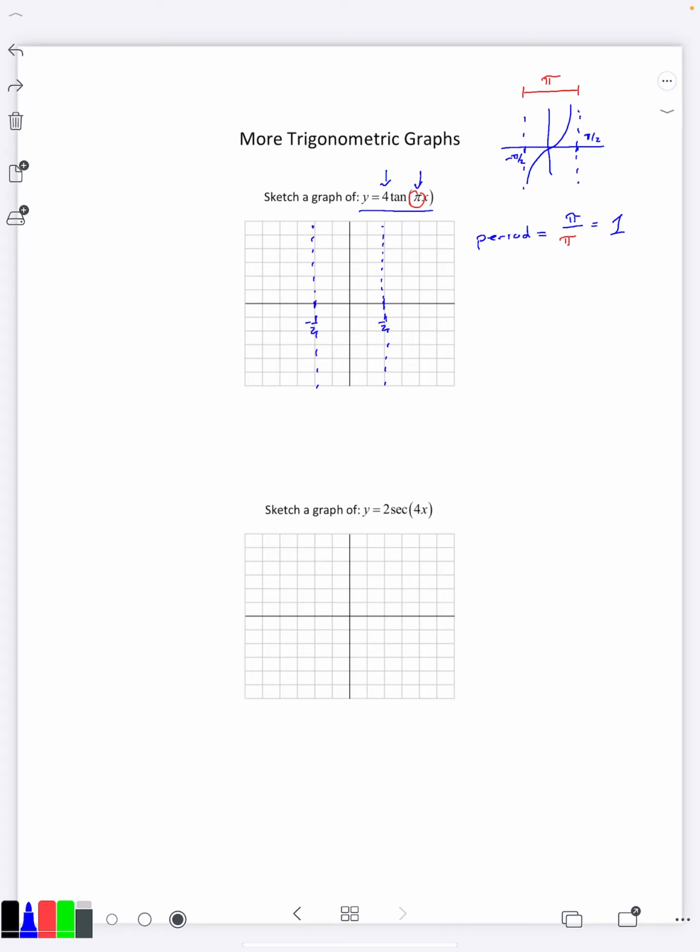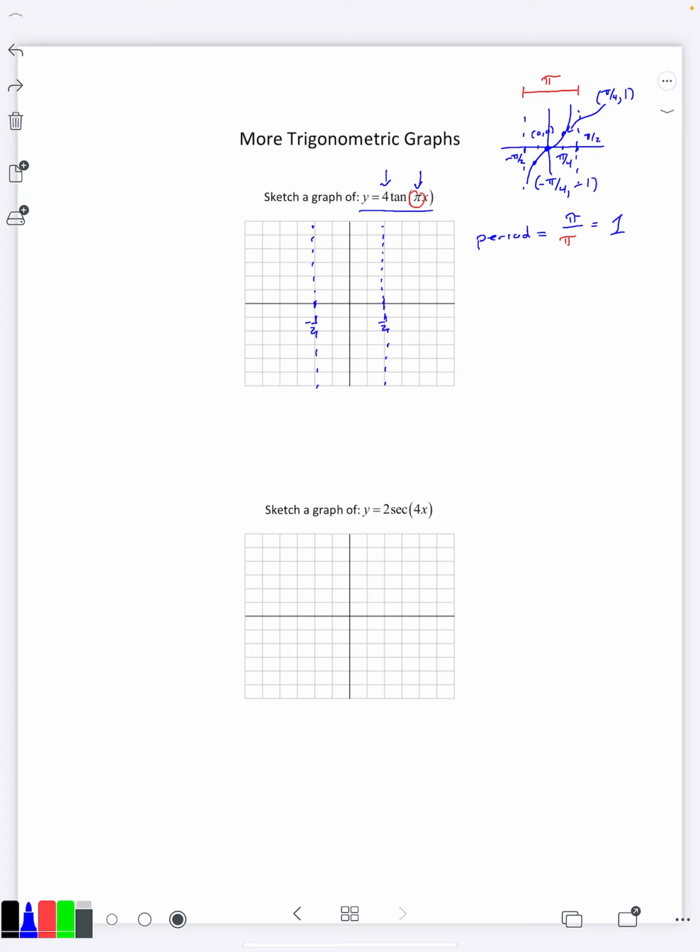Next thing you want to do is you want to draw 3 points here. And so the 3 points are going to be the one where it crosses the x-axis, which for the standard tangent graph is 0, 0. And then we're going to draw the one that's halfway out to the vertical asymptote, and that's at pi over 4. And if you plug in pi over 4 into tangent, if you look at the unit circle, you're going to get 1 there. And if you do it halfway on the other side, negative pi over 4 is going to give you a y value of negative 1.